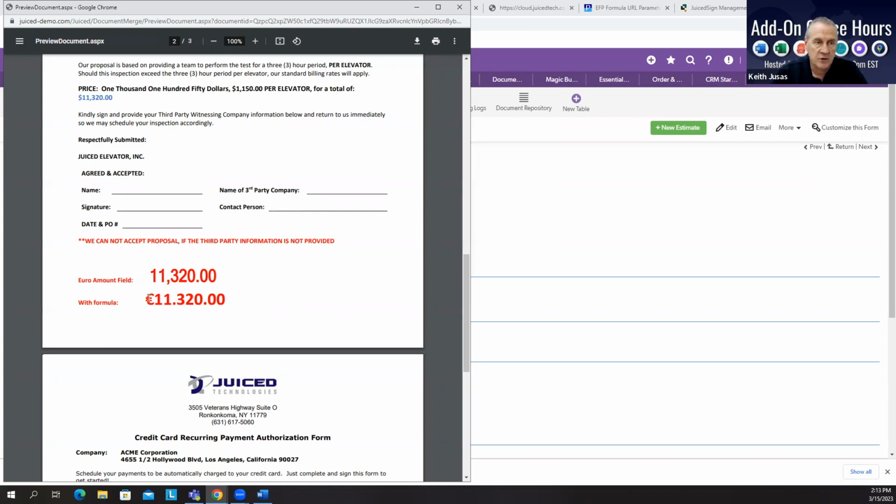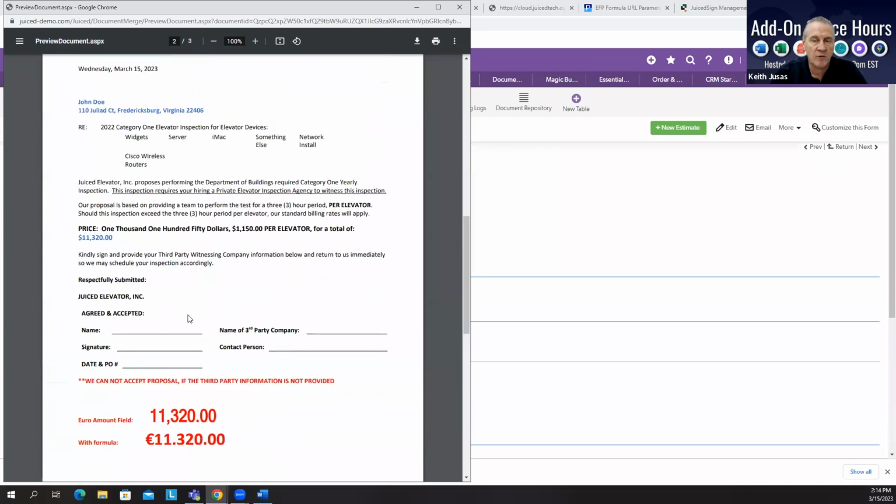Now, I'm sure a question is going to come up. Well, how about on subtables? We don't have this available on subtables yet. That is something that we do plan on doing within the next month or so. But right now it's only in the master section of the data. So if I had an invoice and invoice items, you can only really show the invoice itself if there was a summary field on the invoice with that formula. But we do plan on doing that in subtables as well.